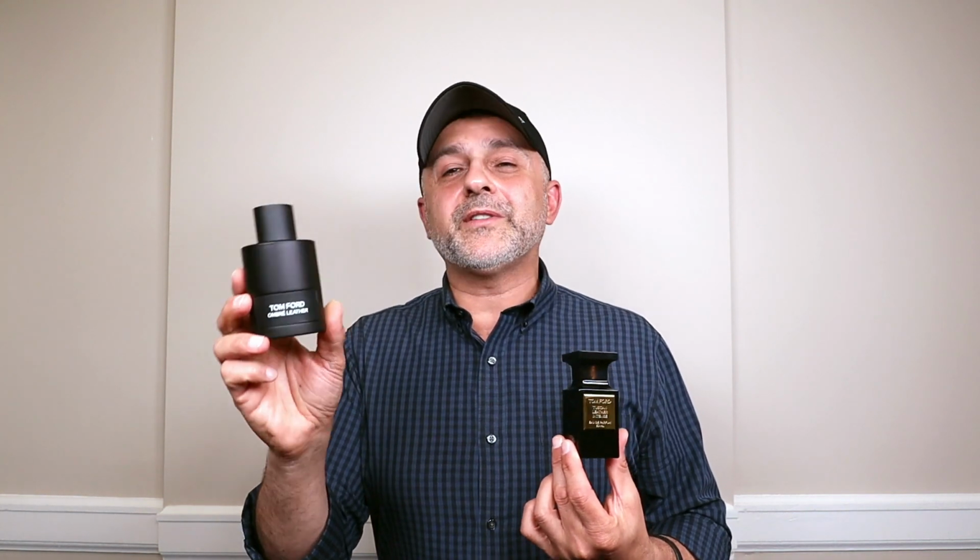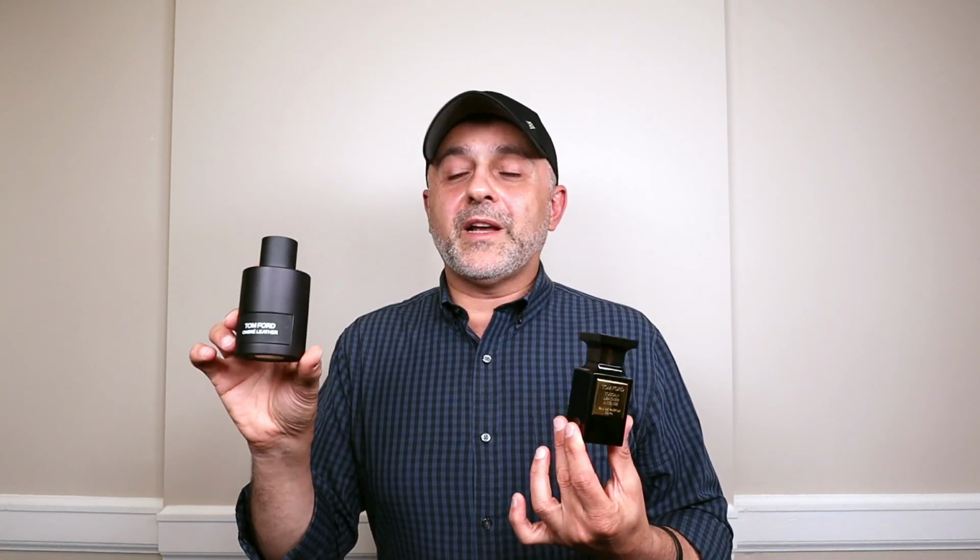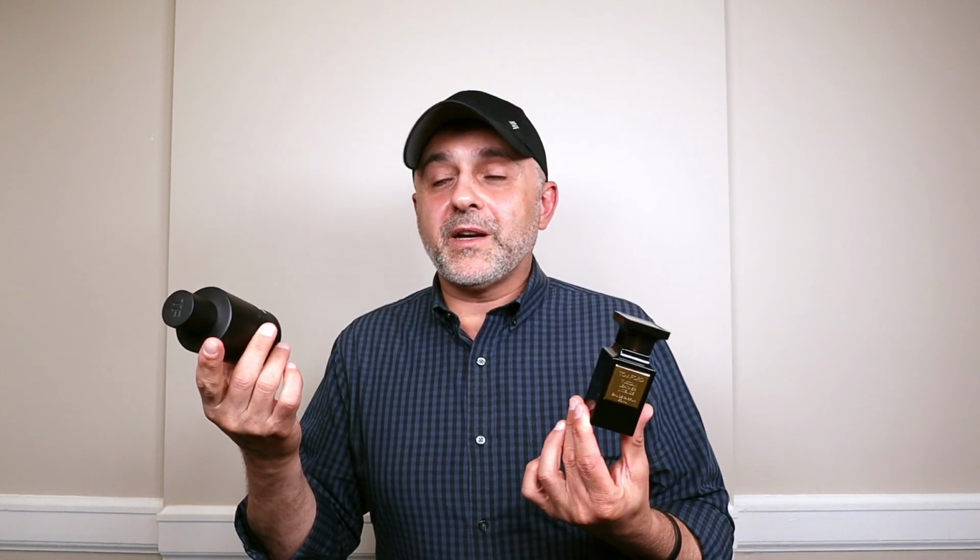And I really like ombre leather. I thought it was a great price range, $175 for 100 ml. It's a no-brainer fragrance. I love it, and because of that, it's just become a great fragrance. Tuscan leather is one that I really liked at the beginning, but I kind of grew tired of it, not necessarily tired of the scent. It just became really strong and intense, and also pretty one-dimensional because the leather pretty much stays leather, and then there's that very light nuance of the raspberry, so it became kind of boring.